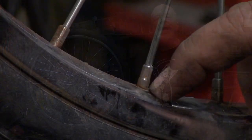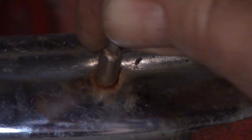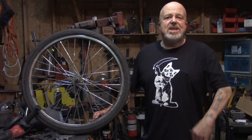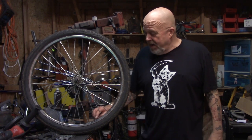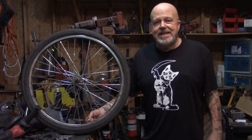Take a look. What we have is rust here on the rim where the spoke nipples go through, and that allows it to have a little bit of wobble. We can tighten it up as a kind of temporary fix — it'll last maybe another year or two — but because I kept it outside in the elements without any WD-40 on it, these things are really tight.